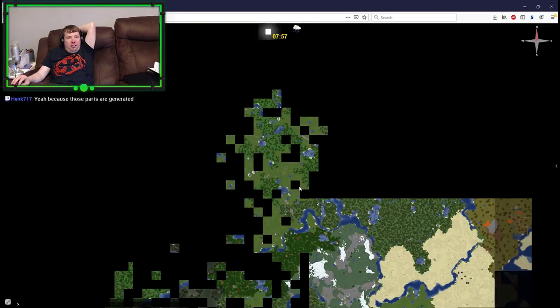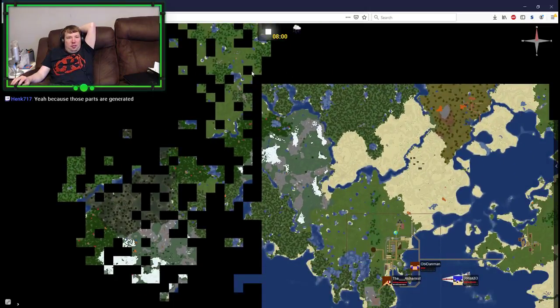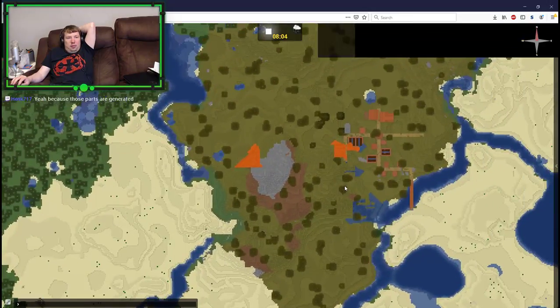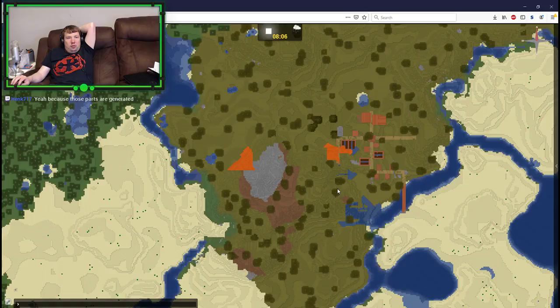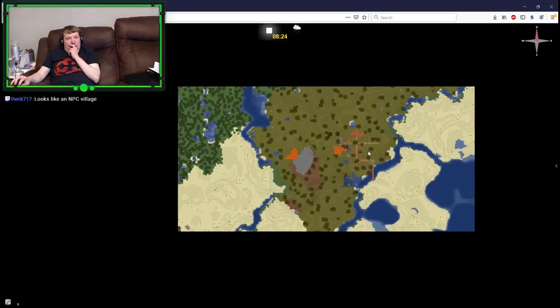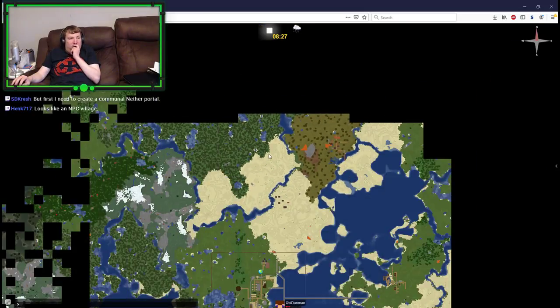Look how detailed it is. Oh, something's up there. What's this up here? What are those? What does that mean? What do those things mean? Does that mean somebody's built something up there? Oh, yes, that's a village, isn't it? Yeah.